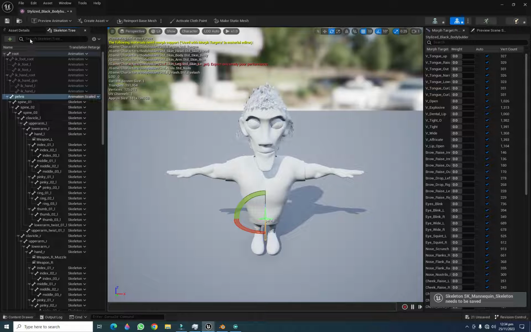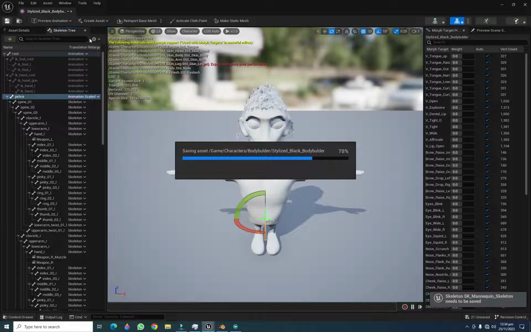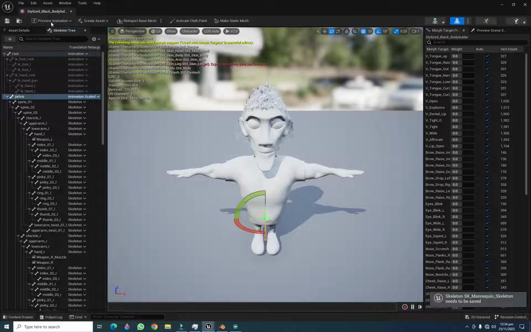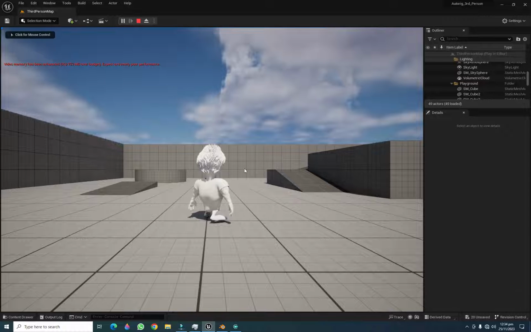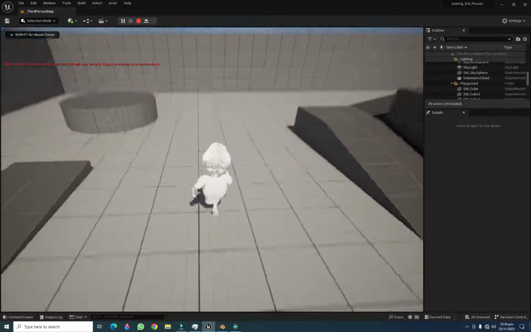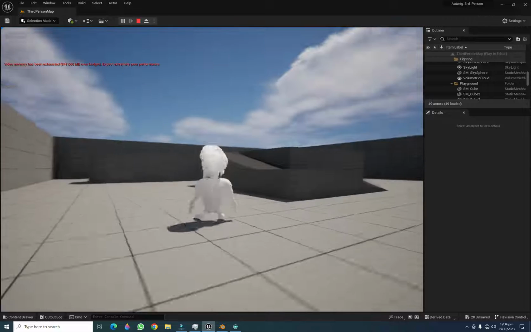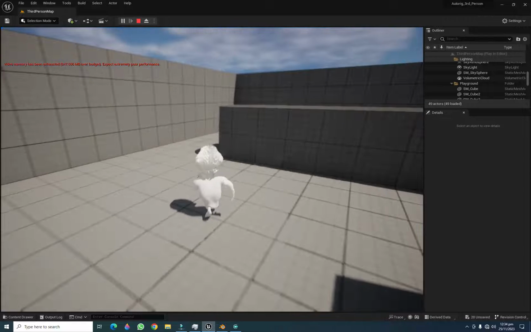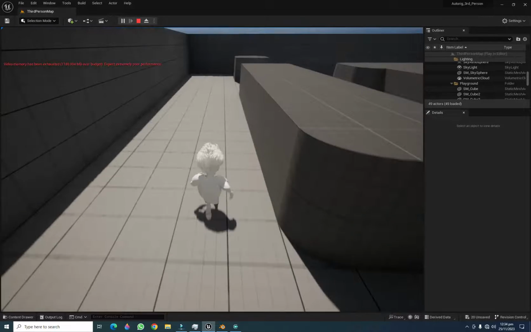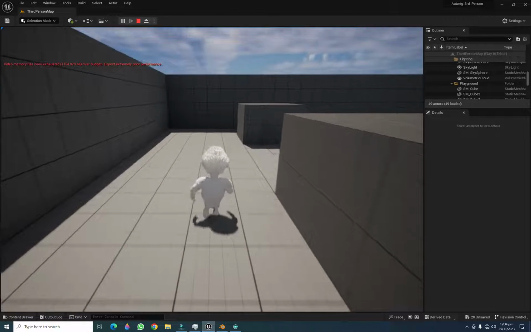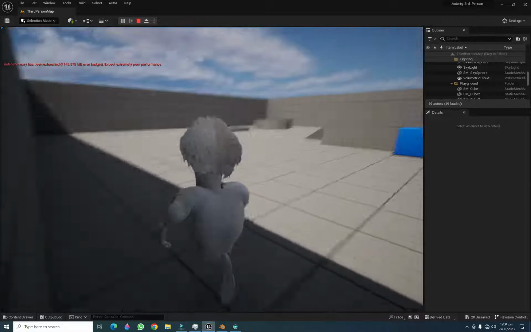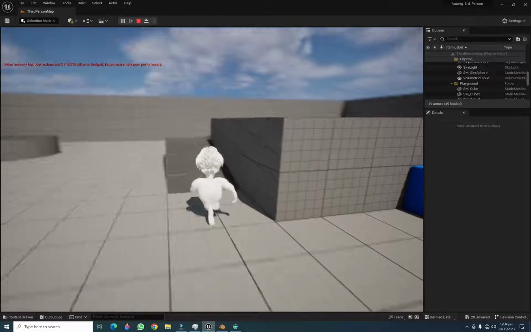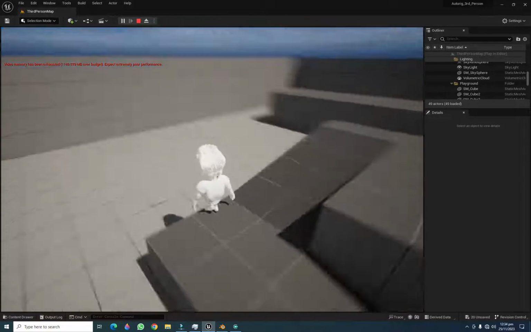Select this one and save your character. Then go back to the main window and press play, and here you can see our character is now on the ground, and the animation and rigging is perfect and everything is aligned properly with our skeleton. So this is the tutorial that I wish to show you guys.